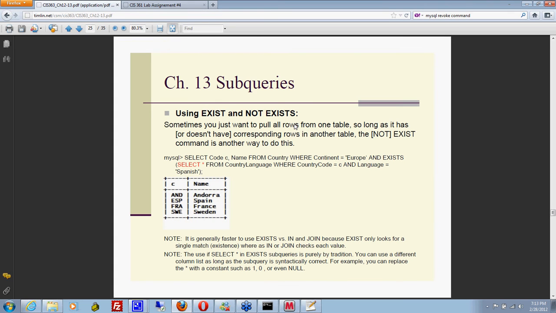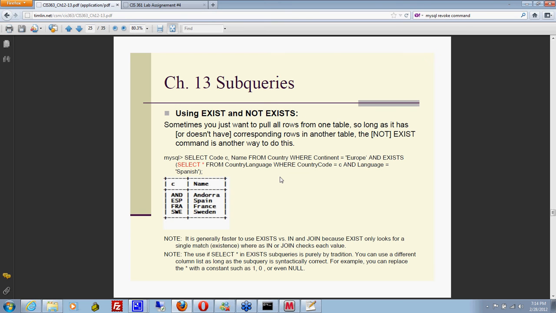Exists and not exists. Now, this is an important one because exists is actually a limited subquery. It looks for the existence of whether there's a match or not between the two tables. A single match, one single match, and then it stops. It doesn't keep going. This is more efficient because if all you want to know is whether or not the row from the outer query has an existing row in the inner query, exists is the most efficient way to do it. Because once it finds a match, it stops, and then it moves on to the next. So in a way, these are correlated as well. So it's definitely more efficient.